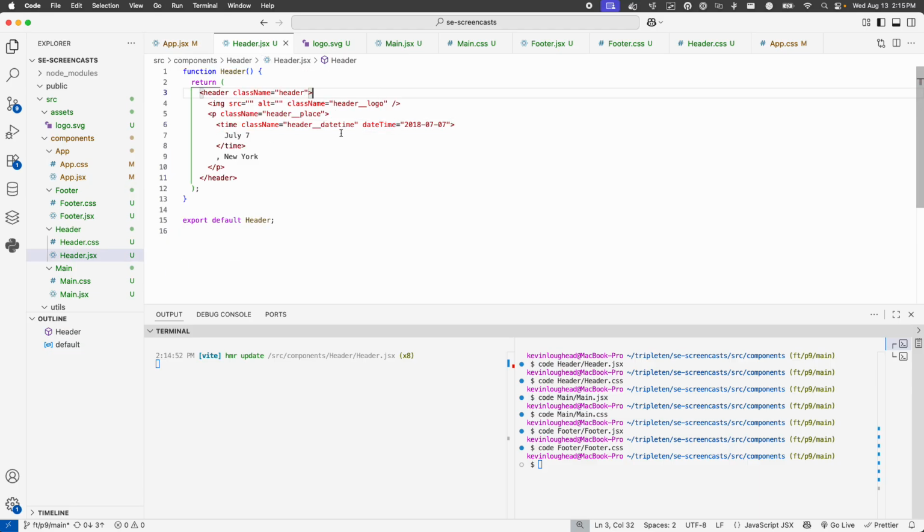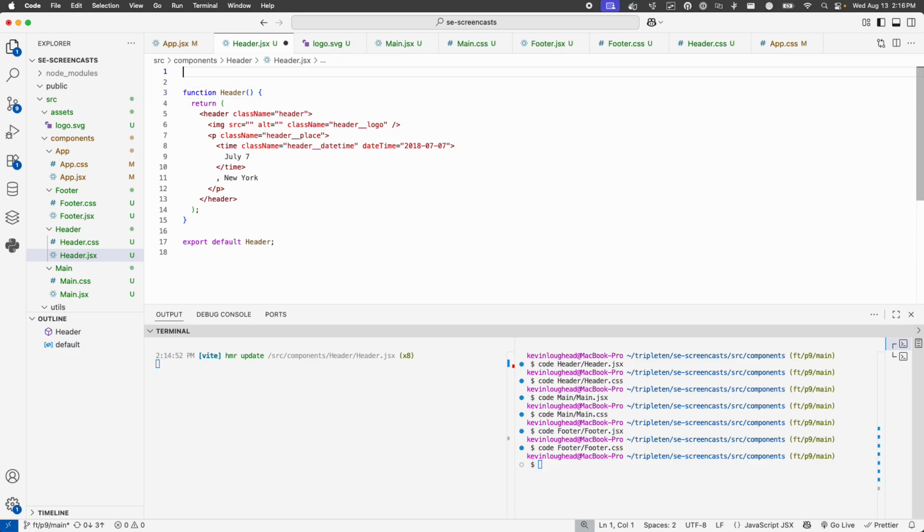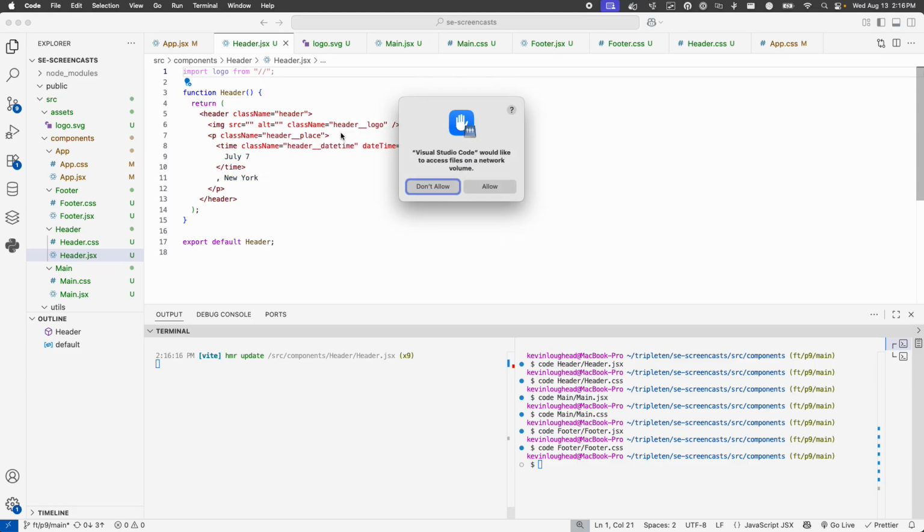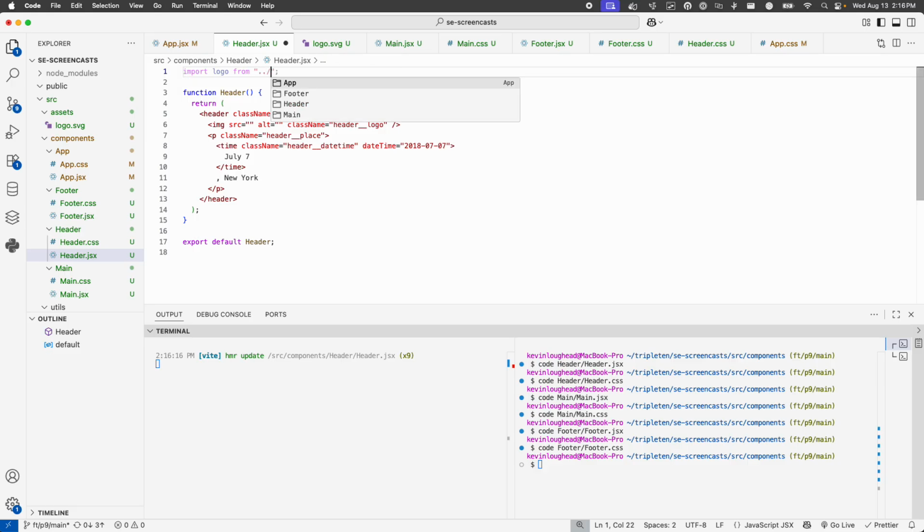Do you remember how to set up the images? Well, you import them, which is a little odd, but you import them and you give them a name. So I could call this logo, and then from, oh dear, can't type. Let's see, so it's not in the parent directory.